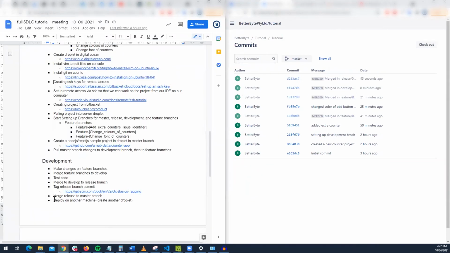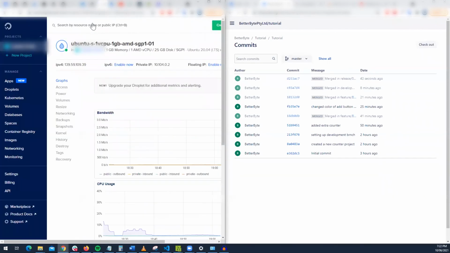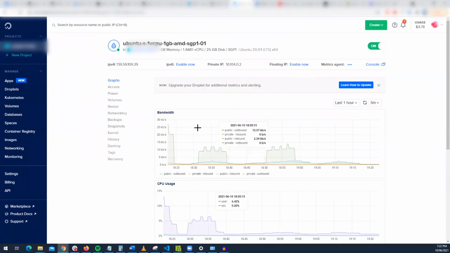And then what you could do is deploy on another machine. So what I could do is go to DigitalOcean, set up another machine, and then deploy it on another machine. But I'm not going to do that because it's pretty much the same. You just create another instance and then set up Node.js, set up your repository again, pull the code, and then you initialize the project and start the project, and as long as it's checked out on the latest commit, then you should have the latest version, and that's basically how you deploy it.